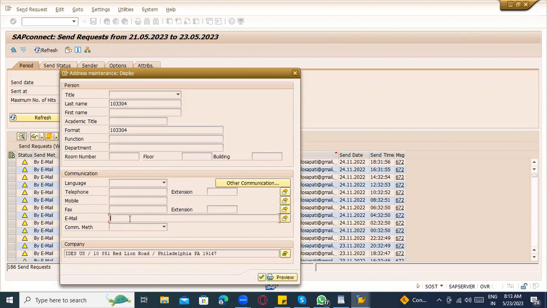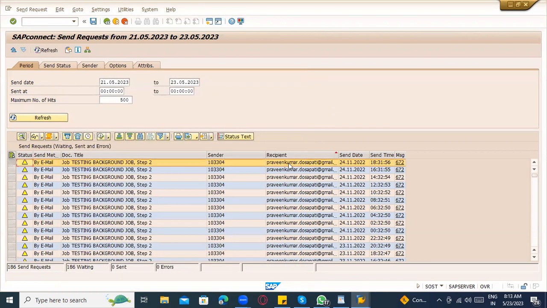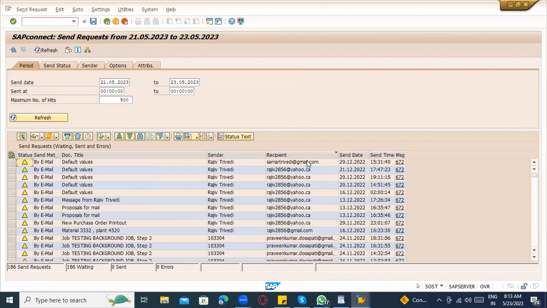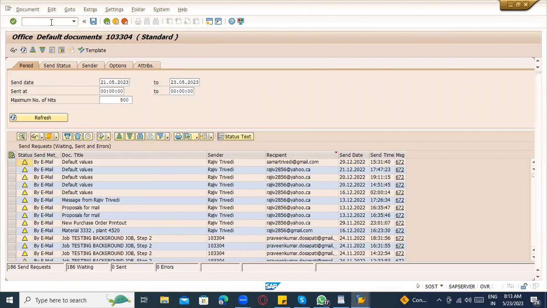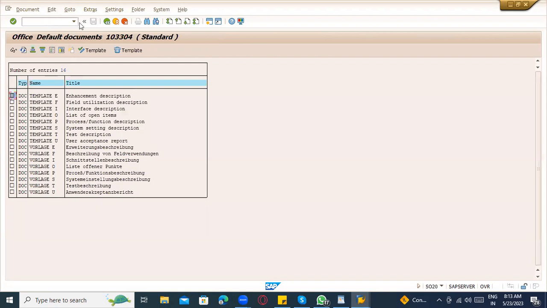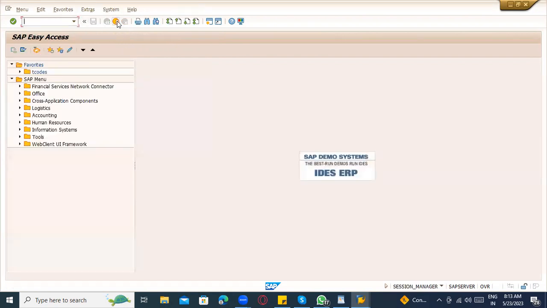If it is not configured here, then maybe they configure the recipient somewhere else. Again, we have some other transaction codes for creating the distribution list and email ID maintenance. So there are some other things there.